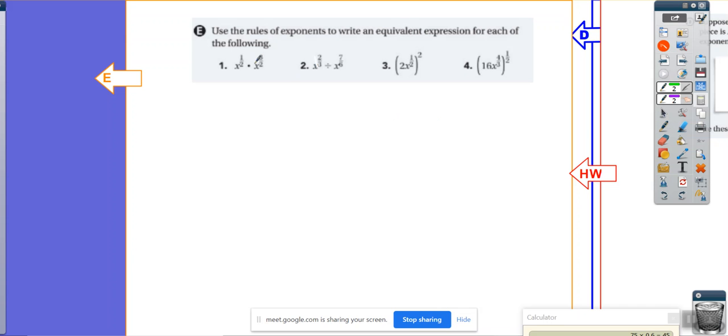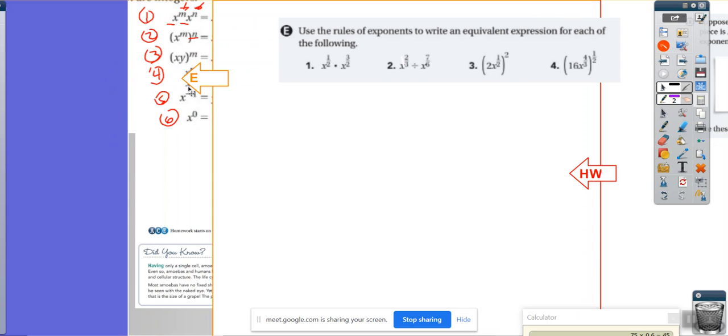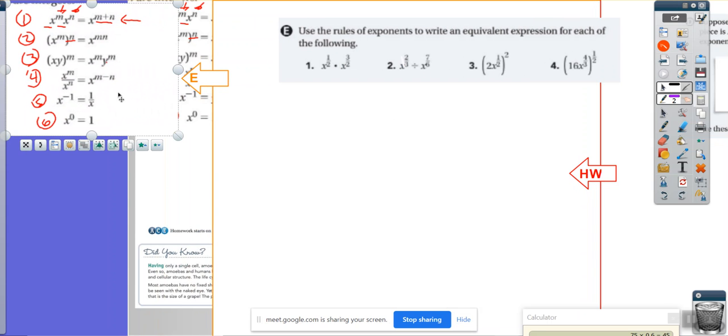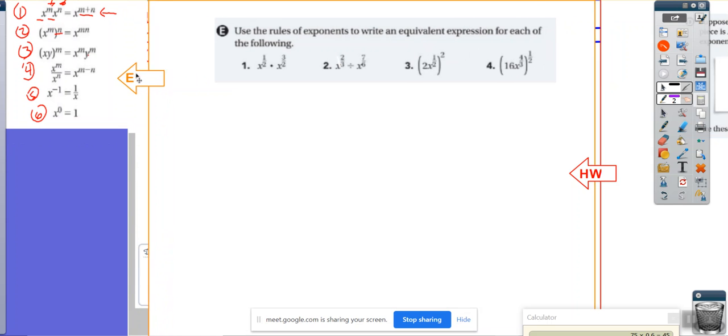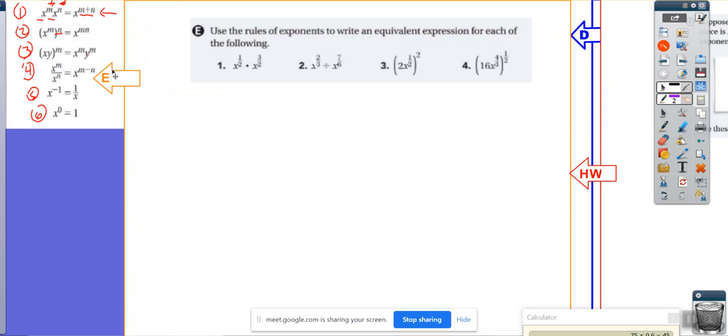We're going to take a look at these exponential problems. And notice how we have a bunch of exponents that are fractions. We're going to apply the rules of exponents for these fractional problems. And we have these rules. Oh, that's nice. Rules of exponents right here that we can apply.